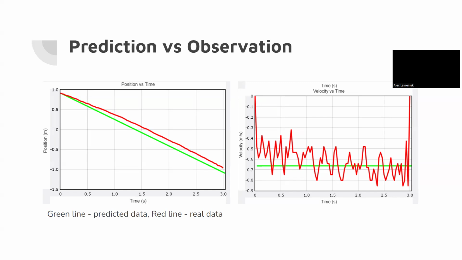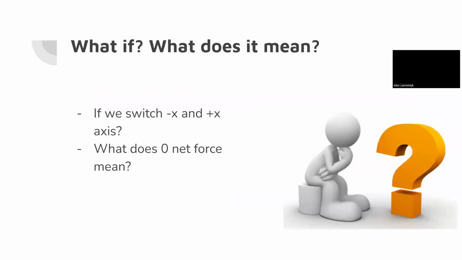The same with velocity. Yes, velocity has spikes and peaks, and it's very unstable when it was tracked because Tracker compresses the video into its own amount of frames. So tracking was a little bit unstable. However, you can still see the general trend that velocity is decreasing. And generally, its magnitude is smaller than the predicted velocity. That's why it got the position which is also smaller.